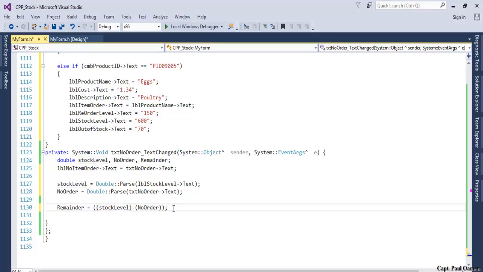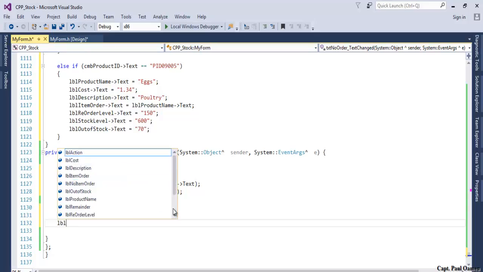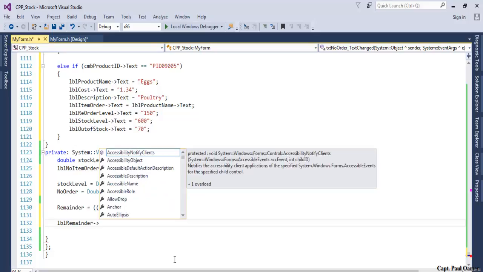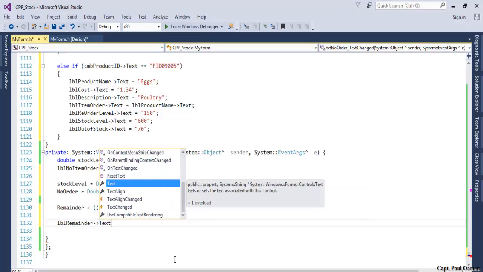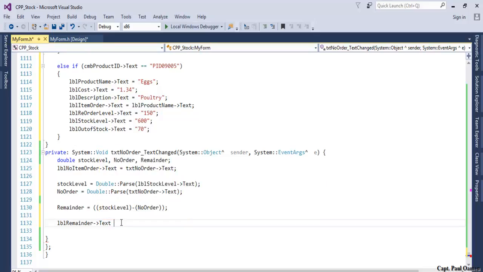Now we need to assign whatever is left inside, LBL remainder, and text. So to assign that, we should go for system.